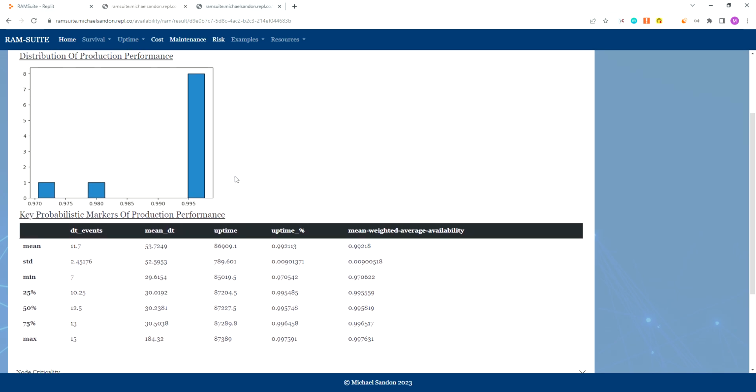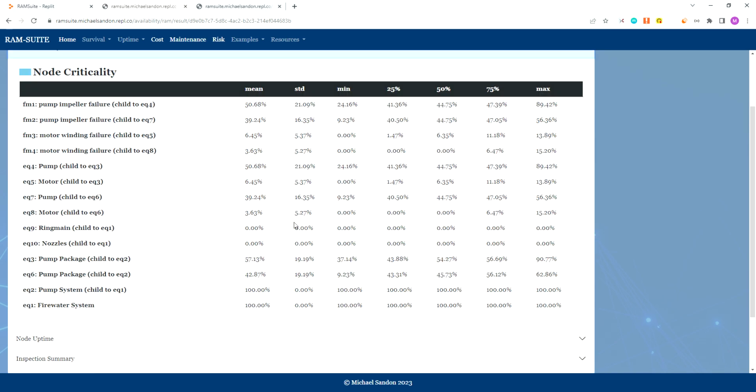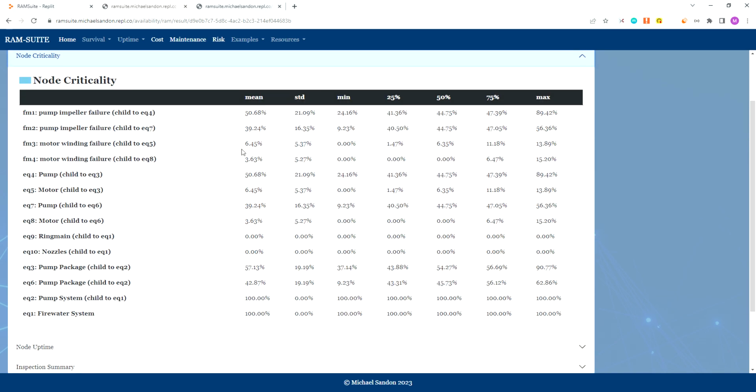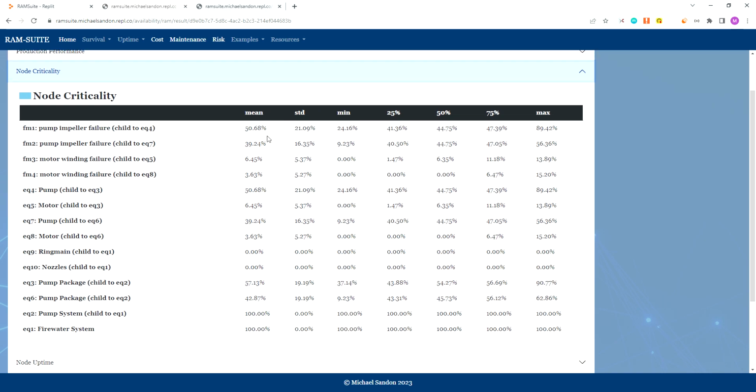So that's not great, this particular model. And it's also maybe a product of the fact that I only ran 10 simulations. But if we have a look at the node criticality, for example, this tells you what percentage of the overall system downtime was associated with a particular node, or if I rephrase that, if this node operated perfectly, what percentage of production uptime could I sort of regain?